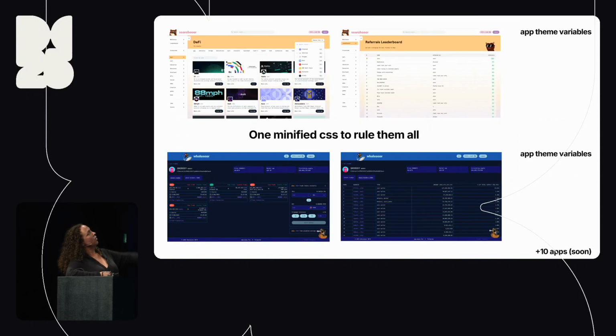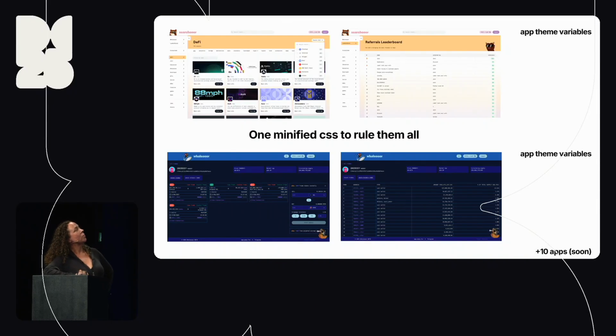So this is what I'm working on at the moment. The old Pentacle project has become Searchable, if anybody knows of Pentacle. Not just me, a project name too. So we have one minified CSS that rules them all. I haven't actually put it in here, but the CSS is broken down into element names, and then it all gets bundled into one.